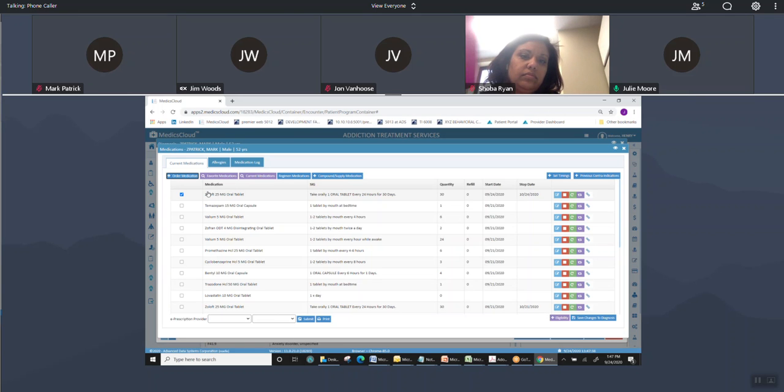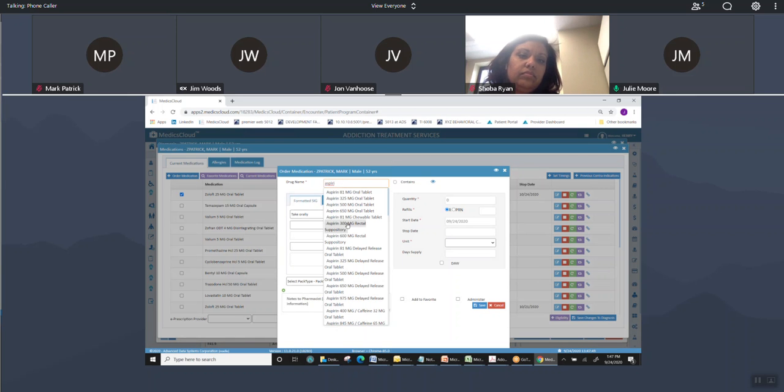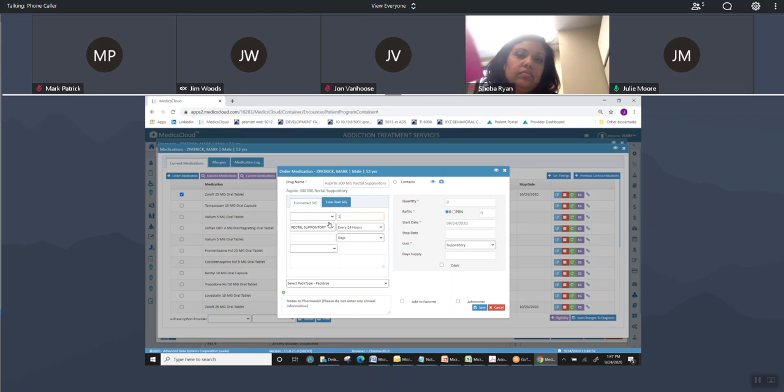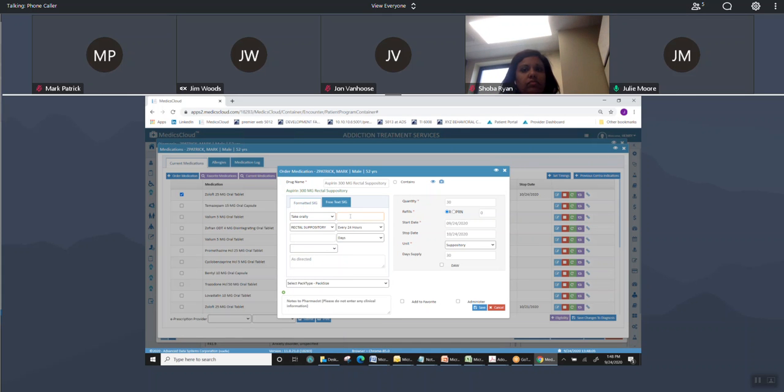So now I'm going to go back and do this all again, but I'm going to show you a less severe drug so we can go a little faster. I'm going to order a med. I'm going to pick aspirin for pain. And a heavy dose of 300 milligrams, take once a day for 30 days. And that's all you need to do. Okay? And I'll just say we're going to take it as directed. And here's all of your lists. Take orally, 1 a day, 30 days, and save.